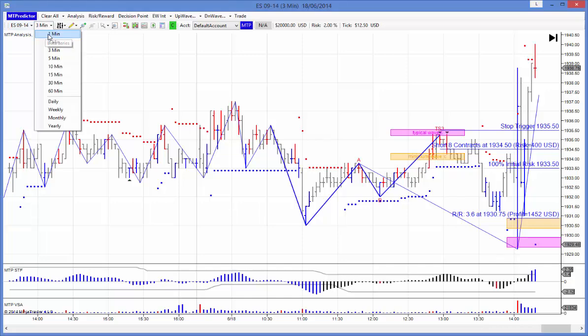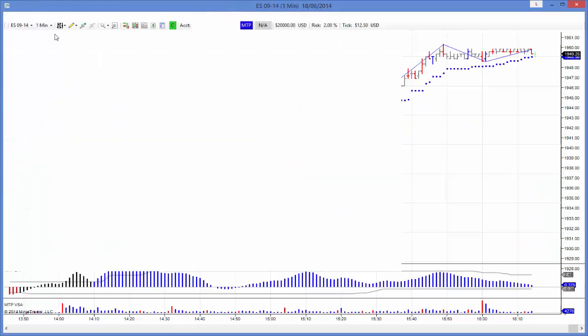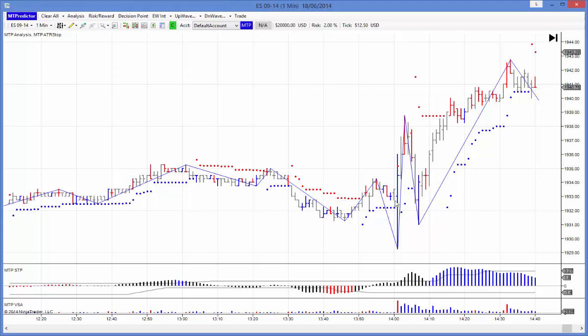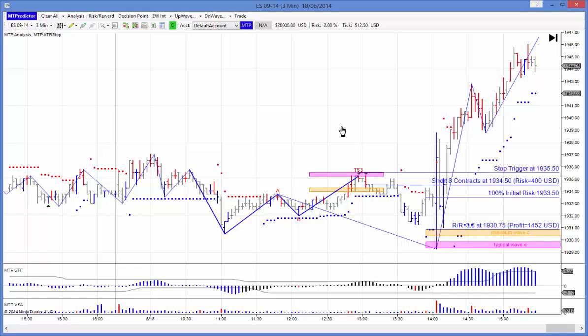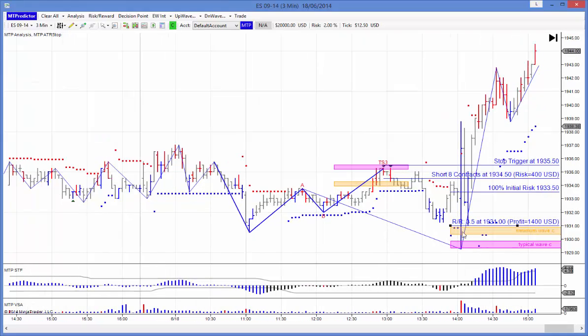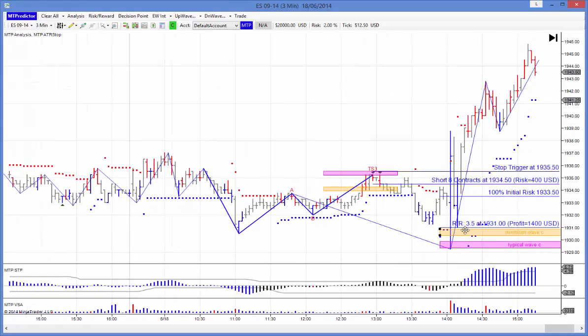If we go down to a 1 minute chart at that particular time, just want to show you a bit more detail. You can see the market opened on this bar, went straight down, then straight back up again. So you'd have probably got filled quite quickly on your order to come out there. So if you had taken that, that would have been a nice 3.6R profit. But as we suggested, so I'll just put that back on, I've moved that by mistake, 3.6R profit there. But as I suggested beforehand in our training webinar, be very cautious going into any Fed announcements, because as you can see it can be very, very choppy.